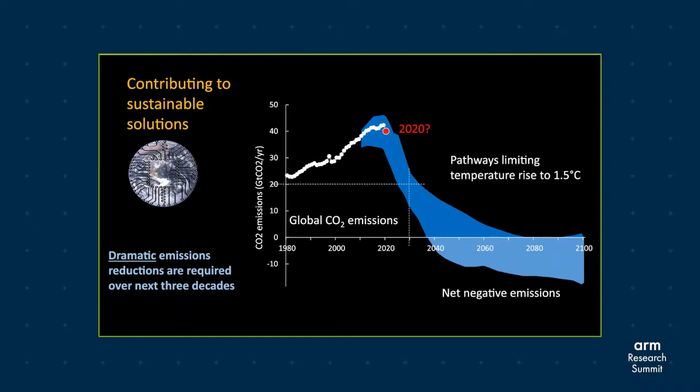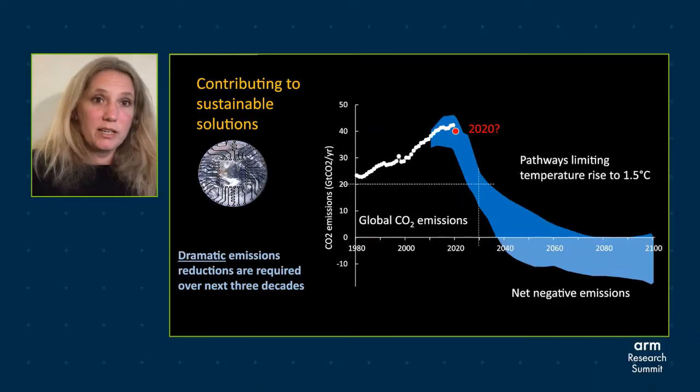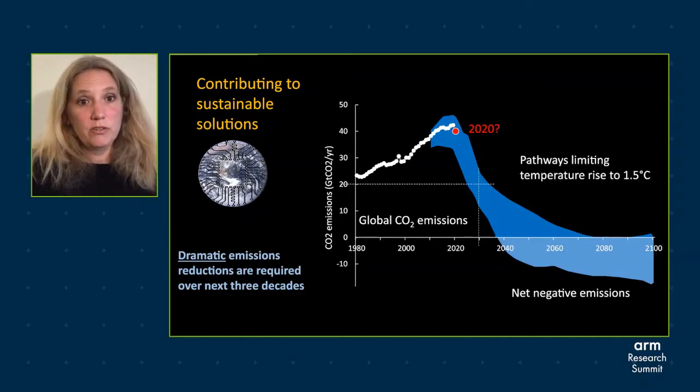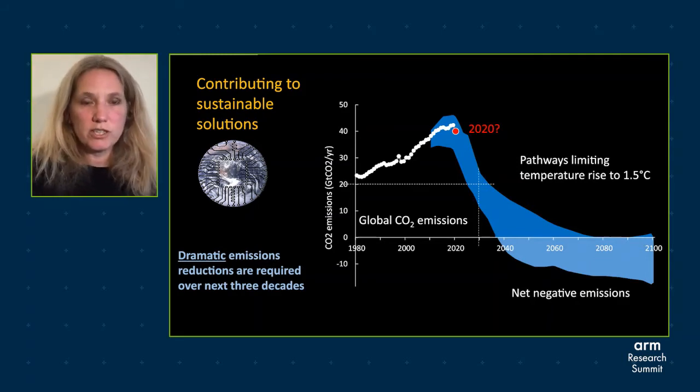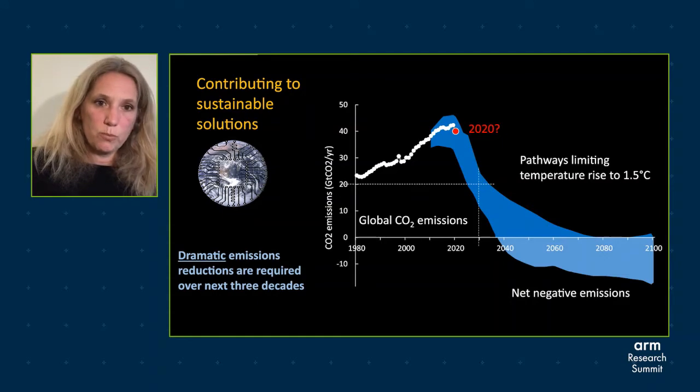So in the UK, we currently have a commitment to reduce our emissions to net zero by 2050, which is broadly consistent with what is shown in this graph. Really, globally, the emissions need to be reduced down to net zero by around about the middle of the century if we are to have a good chance of limiting climate change to just 1.5 degrees of warming. But that's a really significant change that's required in terms of a transformation of global economy to net zero over just a couple of decades.